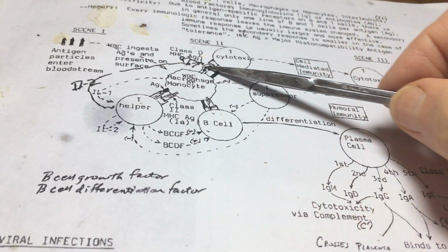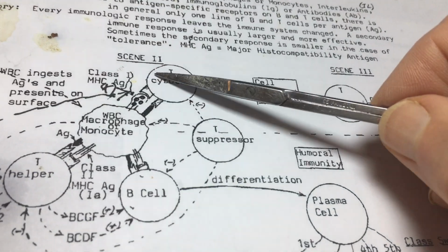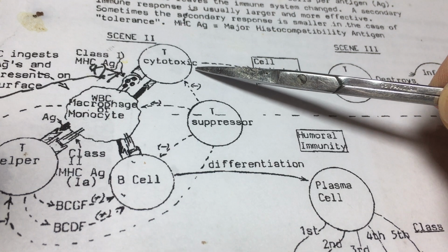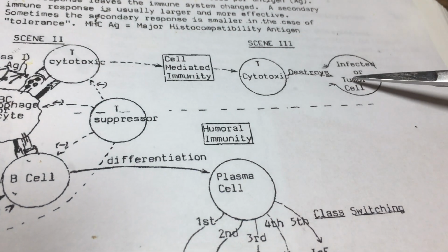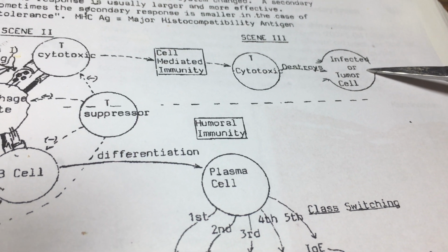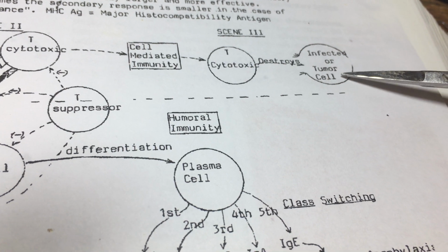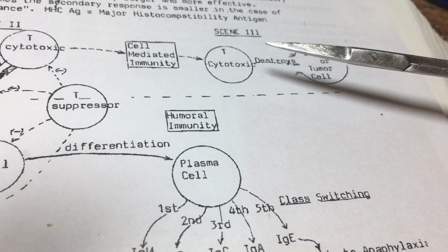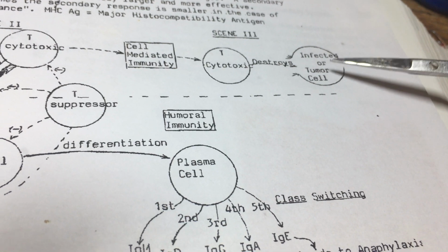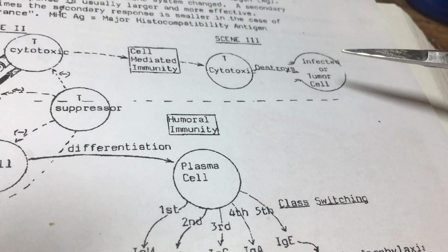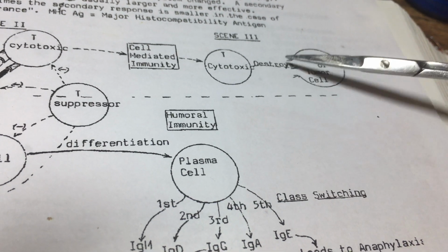When we bind to it, then there are other systems that come into play and destroy that particular virus. Another aspect of this is that we create a special kind of T cell that goes out, and it's got a little receptor on its surface, and it seeks out these virally infected cells or cancer cells, tumor cells. In either case, once it identifies the cell, it throws a bunch of spears into the cell and it lyses the cell. Okay? So there's two different types of immune response.